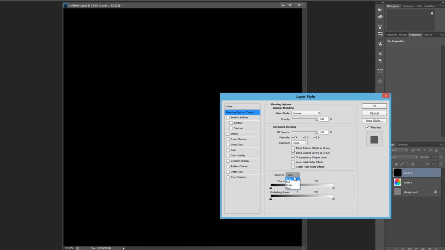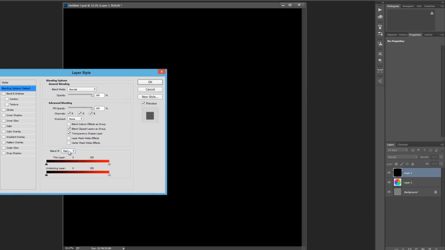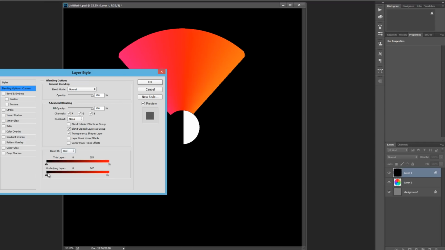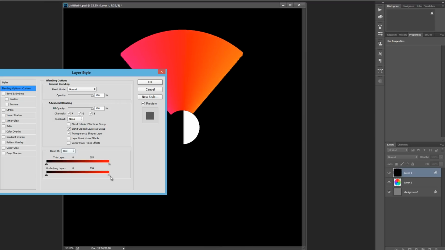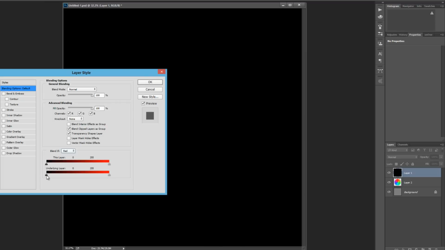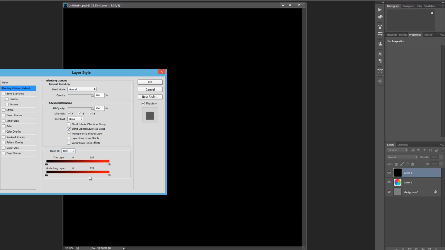The same thing rings true with red, green, and blue. So let's go to red. What this is saying is that we're going to blend anything in the underlying layer that is the color red. That's going to be red on this side and not black on this side. That's important to understand. So anything red on this side is going to blend through that top layer. On this side is going to be anything cyan, so anything opposite on the color wheel. So even though this says blend if red, it's actually blend if red slash cyan, because cyan is going to be on the left-hand side, and red is going to be on the right-hand side of that slider.